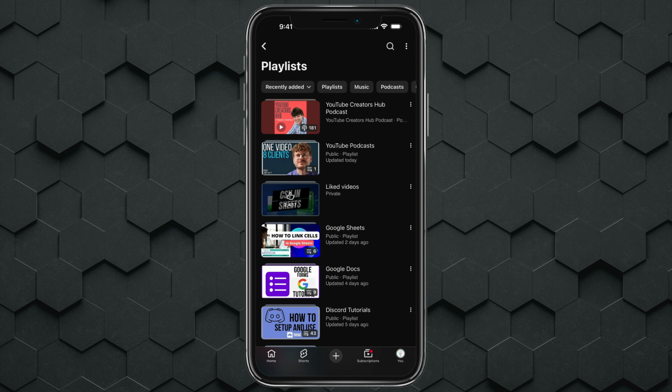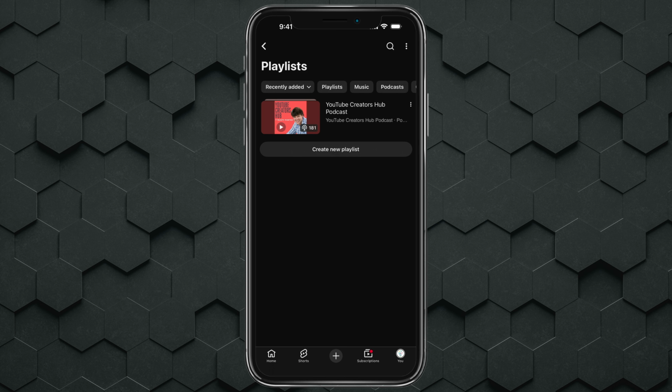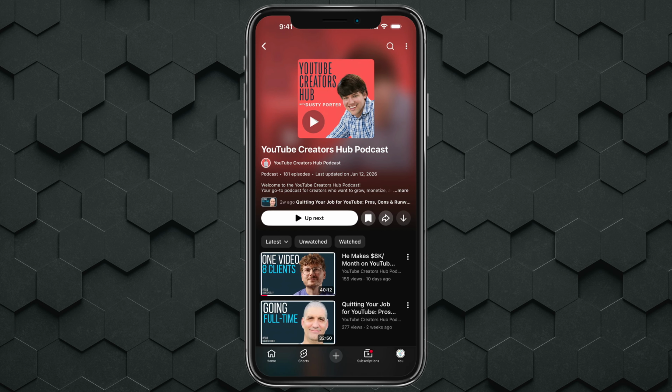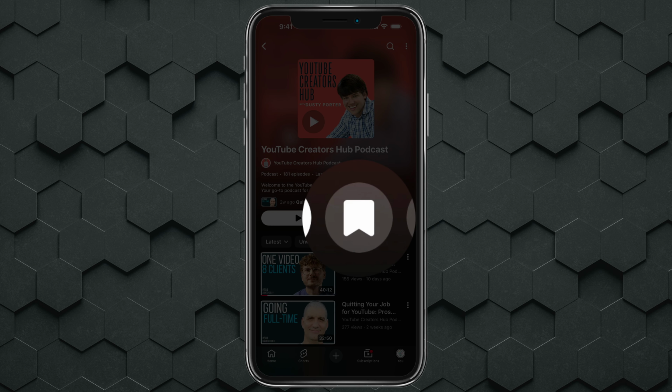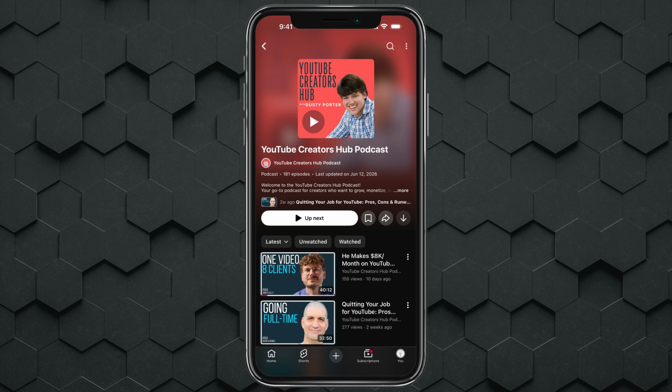And then you want to go up to where you see the options at the top and then scroll to the right until you see Saved, and then go ahead and go into Saved. And then what you want to do is just tap into the playlist like I've done here, and then you'll see the bookmark icon that's highlighted white. If we tap into that there, that will unsave that from our library. So again, it's that little bookmark icon that will remove it from your public library on your channel.